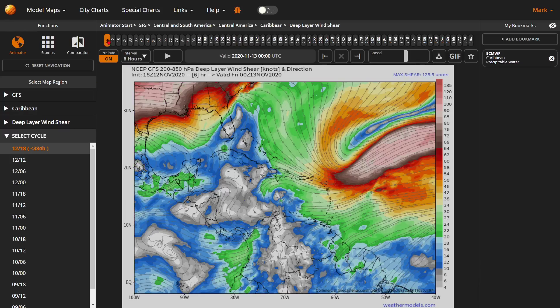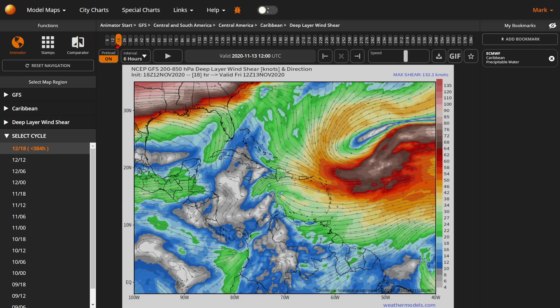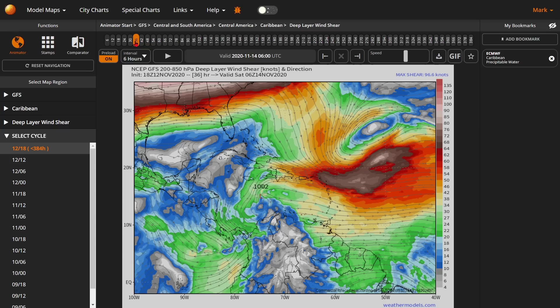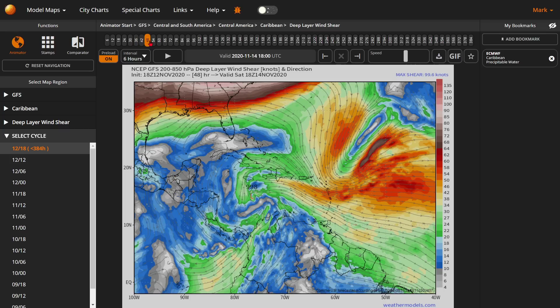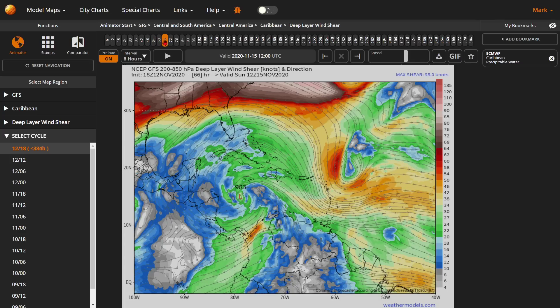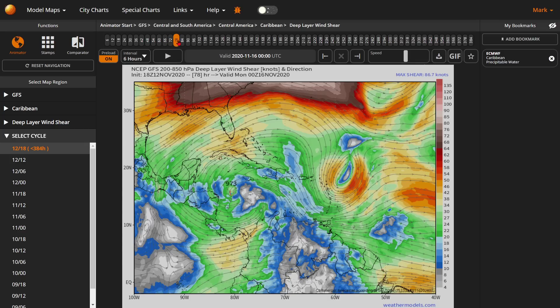Now if you go into the wind shear, you can see that as it fights — here's our system here — here's the wind shear kicking in from the south to the northeast, and it's keeping it weak at the moment. That's why it's taking a while to form up. But when it does form up, it will have little wind shear. It's not heavy wind shear. As soon as it breaks free from that wind shear, it's going to start strengthening and getting even stronger as it gets away, because this is very minor wind shear. It could definitely beat through that, not a problem.